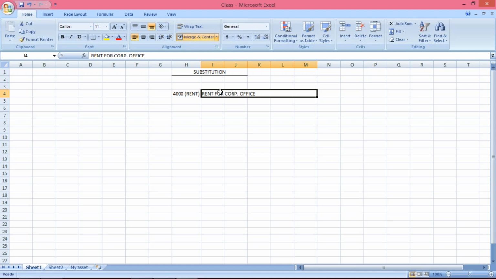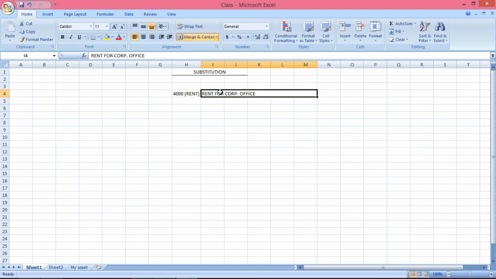Management is saying that you must enter narration while posting any entry against rent GL. In order to rectify these mistakes, in 5% of the cases where they are making mistakes, management once again will come back to the consultant and say that these are the things. So what are we going to suggest? Yes, you do one thing.